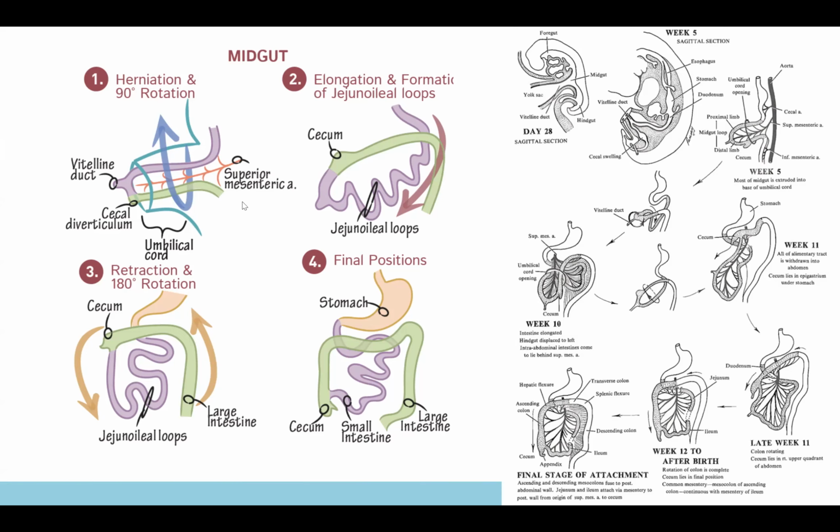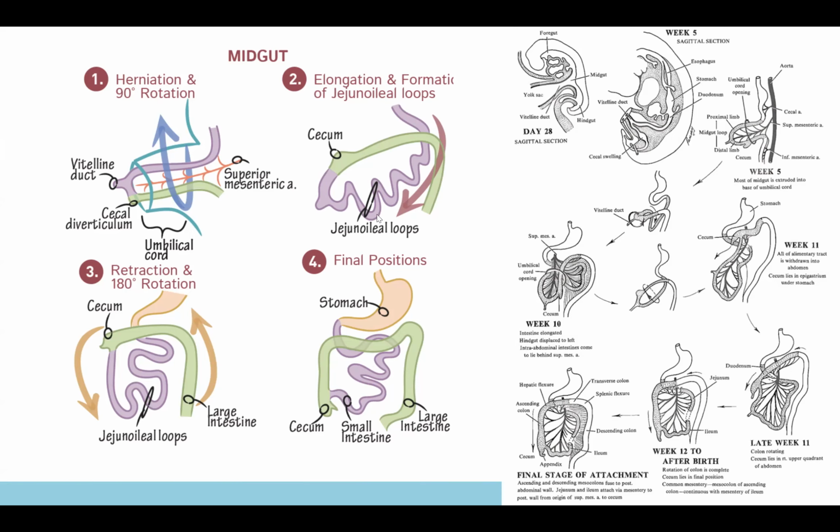You can very well be asked that in the exam. That's really, really high yield. So whilst it's rotated, and it's still outside, you have this jejunal-ileal loop. So the purple part is what becomes your jejunum and ileum, and the green part is what becomes your colon, your large intestine. So you can kind of see it in the final position, picture number 4. The green part is just your large colon, and the purple part is just my colon.